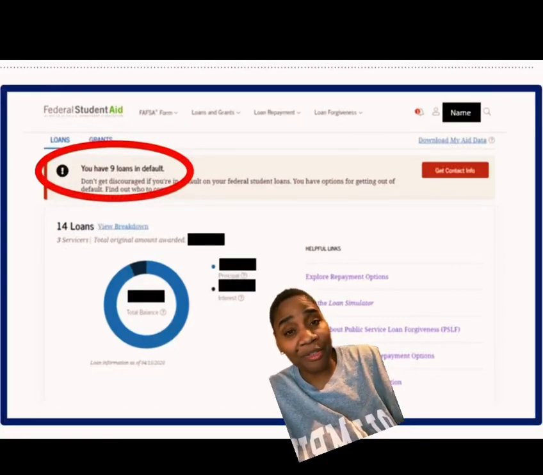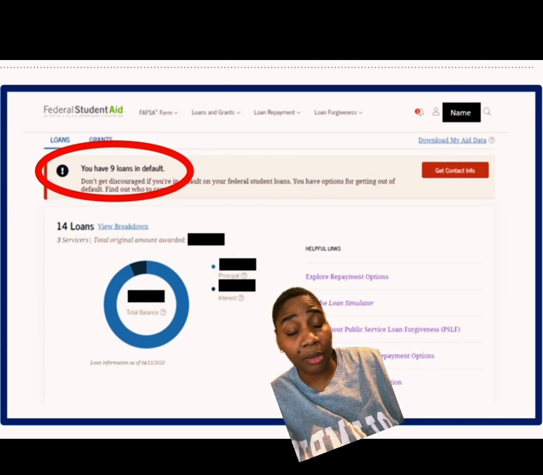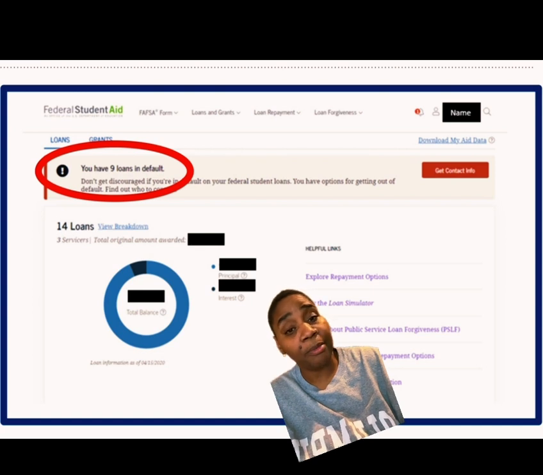So we are almost officially 90 days into 2025, and what that means for a lot of student loan borrowers, and I know there's a lot that has been happening right now, but we have a lot of student loan borrowers who have not been checking their student aid accounts, they have not been checking their loan servicers' accounts, which means they are running the risk of going into a delinquent status on their student loans. Once that account is 90 days past due, that information is reported to the credit reporting agencies, meaning that it can drop your credit score drastically.